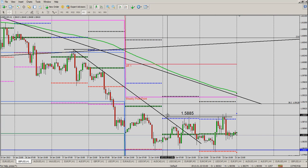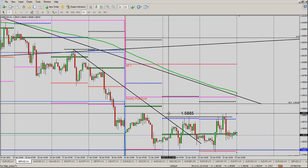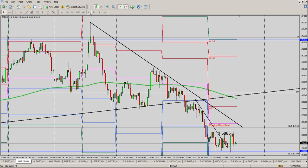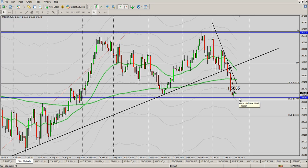Pound dollar has done the same thing. This pound dollar actually has been horrific. It's got a high here of about 158.90 and a low of about 158.00. We have less than a 90 pip range this whole time. 90 pips is all it's been up and down for the entire week. So it's trying to put in some sort of top and some sort of bottom here for short-term activity. There's definitely a pretty nice little downtrend here. It seems like we might be able to hold this level, but we're definitely looking for a break of that 158.00. That'll take us down into that 50% fib.